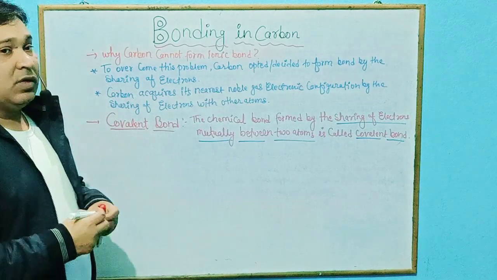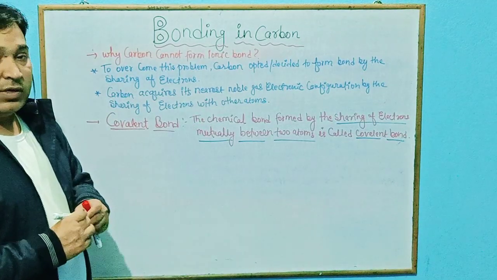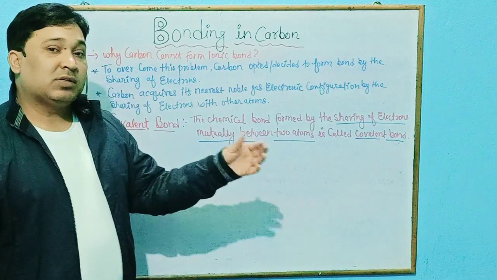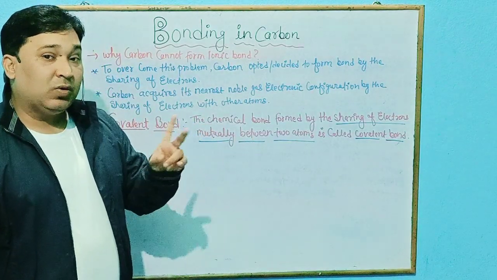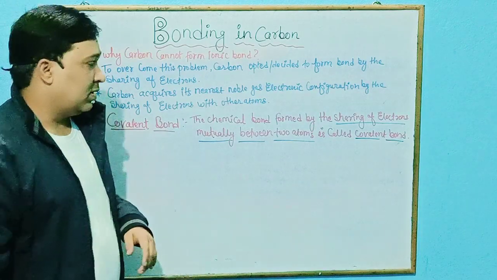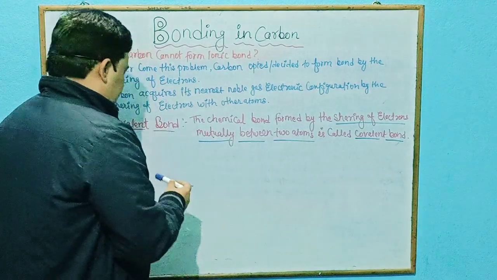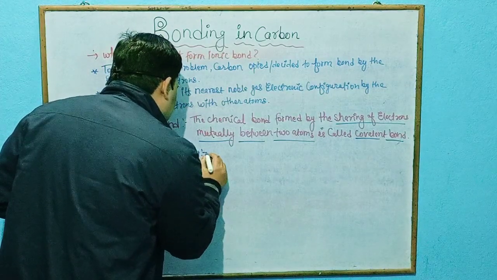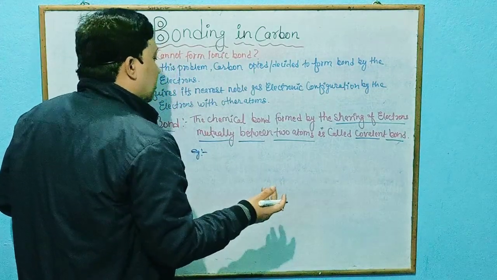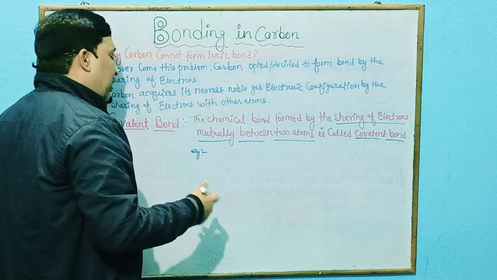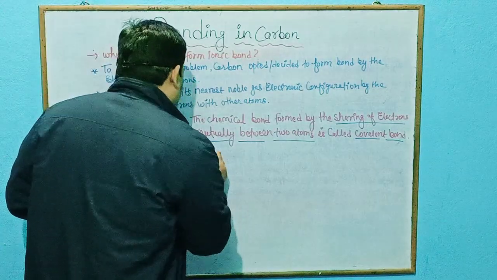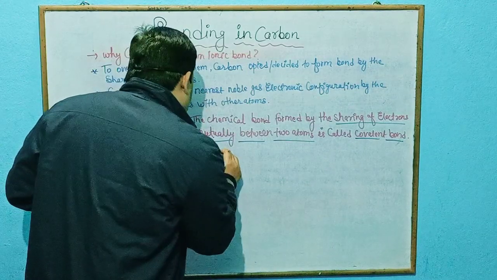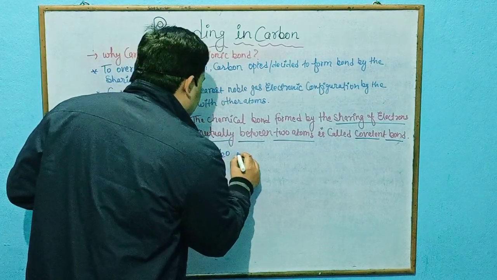So this kind of bond is always formed by the mutual sharing of electrons, and mutual sharing means, if one shares the electrons of the other, the other will also share an equal number of electrons of the first, right? Take a simple example, the formation of H2O. There is not only carbon which forms covalent bonds, there are many other elements which form covalent bonding, especially nonmetals. Take the example of water, that is H2O.